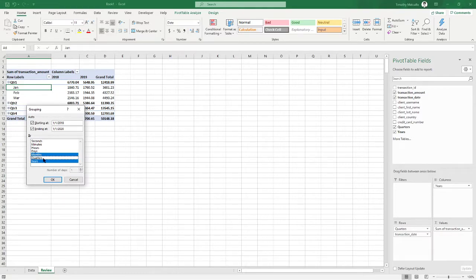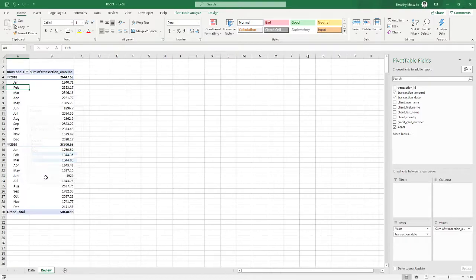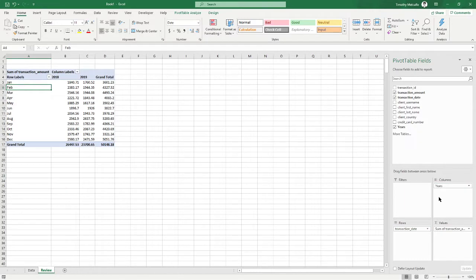If we just get rid of quarters by left clicking it and clicking OK, the data jumps around a bit. Not what we wanted, right? So let's drag years back over here. And we get our months down the side and our years across the top. That's how easy it is to create a pivot table report. We have our months down the side like we wanted, and we have our years across the top.